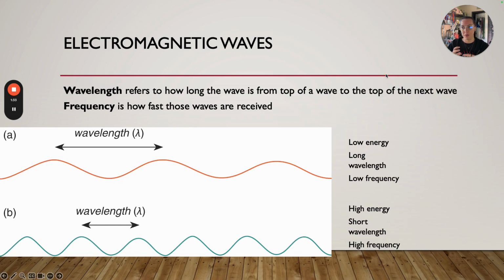So what's going on? A basic retouch of electromagnetic waves and the electromagnetic spectrum. In this case, wavelength refers to the length of the wave from the top of one wave to the top of the next wave, and frequency means how fast those waves are being received. We call things long wave energy, meaning that it's cooler, with a longer wavelength, lower frequency, and lower energy, thus cooler. Those are the wavelengths that are leaving planet Earth, whereas short waves are what we consider the sun's energy coming in. So it's higher energy, shorter wavelength, higher frequency, and warmer.